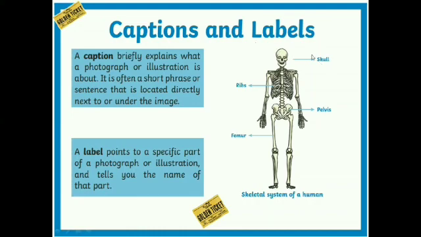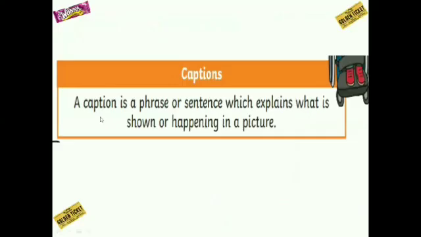Okay, so let's make it simple. What is a caption? It's a sentence that explains the picture, that gives you more information about the picture. Good. Where will you find the caption? Either under the picture or directly next to the picture. One more time. A caption is a phrase or sentence which explains what is shown or happening in a picture.